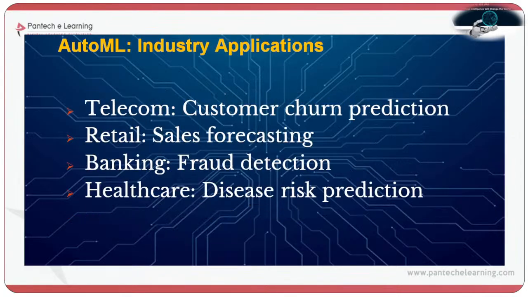Which types of industries are using it? Any type of industry: telecom, retail applications, banking, healthcare sector, surveillance based, anomalous purposes, like that you can use. How are they using it in telecommunication? If you want customer based identification there, and in retail applications, how the sales are going. You can see, we didn't know exactly in previous days, but now we can identify everything easily by using visualization of graphs, analytics. Simply they will show some analytics.